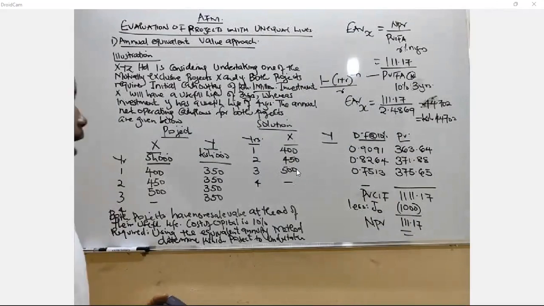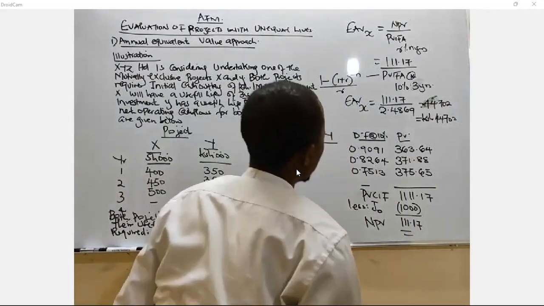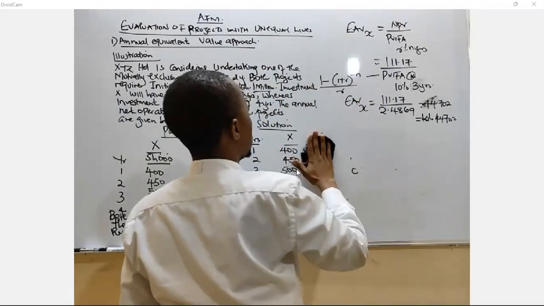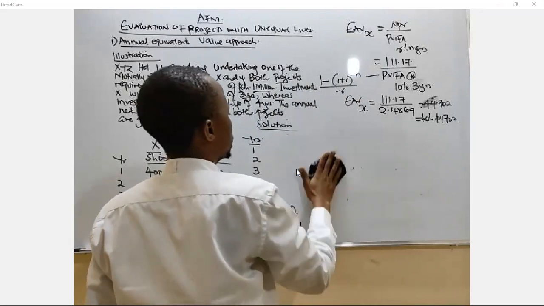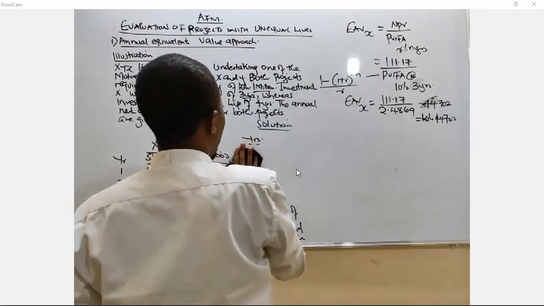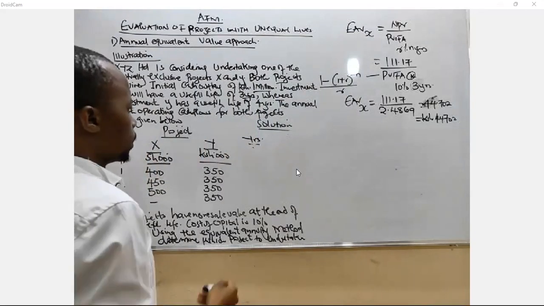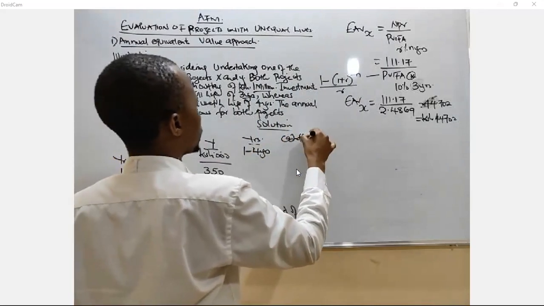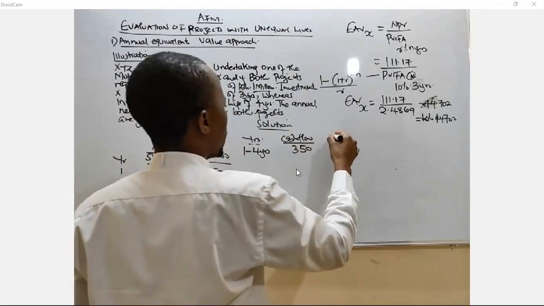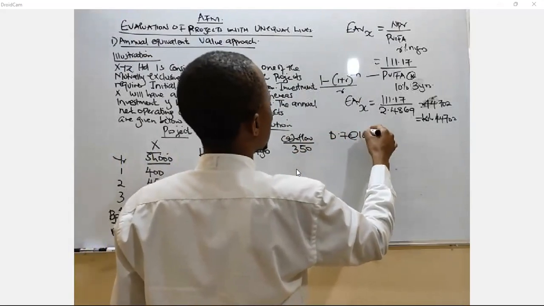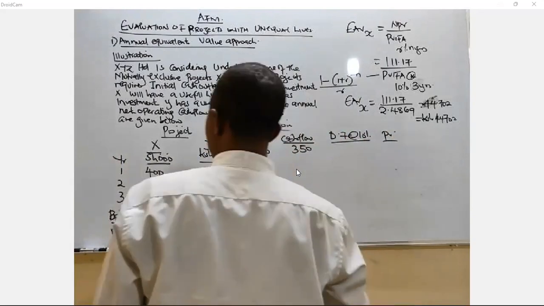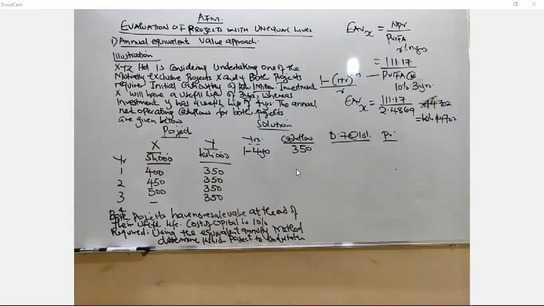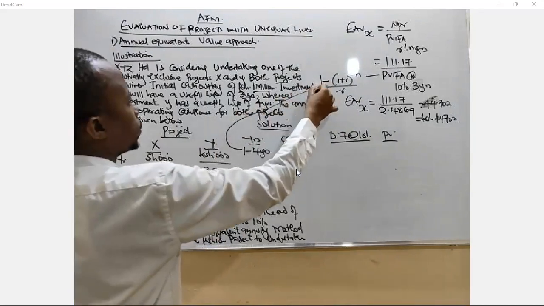Now, let us do for the annuity aspects here. Let's do for annuity. This is very simple. That is for lump sum. Let us look for annuity. So the number of years is 1 to 4 years. As per the question, we are going to be receiving a cash flow of how much? 350. We have a discount factor at the rate of 10%. We get our present value. Someone to give me the discount factor for 4 years. This is annuity, Brenda. This is normally called the annuity. The formula to apply, we have it there.